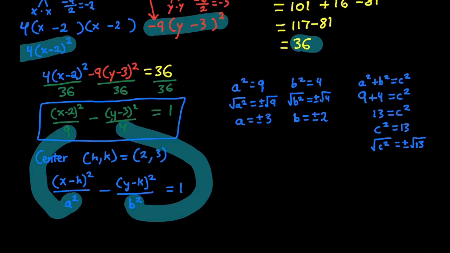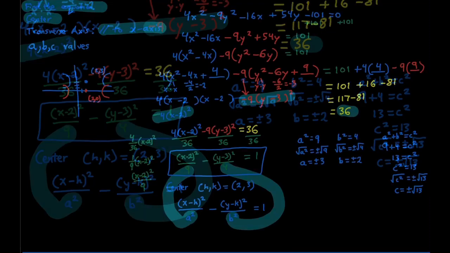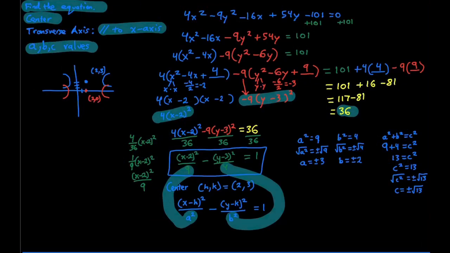And so the radical and the exponent cancel out. But here we can't reduce this without using decimals, but we want to get the exact form of it, so you keep it as a radical. And this is how you can find out what the c value is. And so we found the a, b, and c values as well.